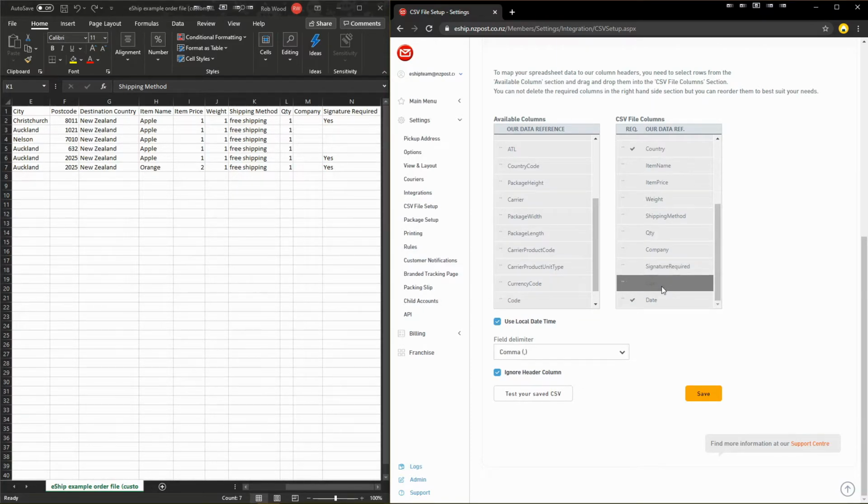Size lets you define the size of the item. For color and size, I like to think of a t-shirt as an example. The item name will be t-shirt, the color might be red, and the size might be XL. And of course, right at the end is date, where we moved it before.